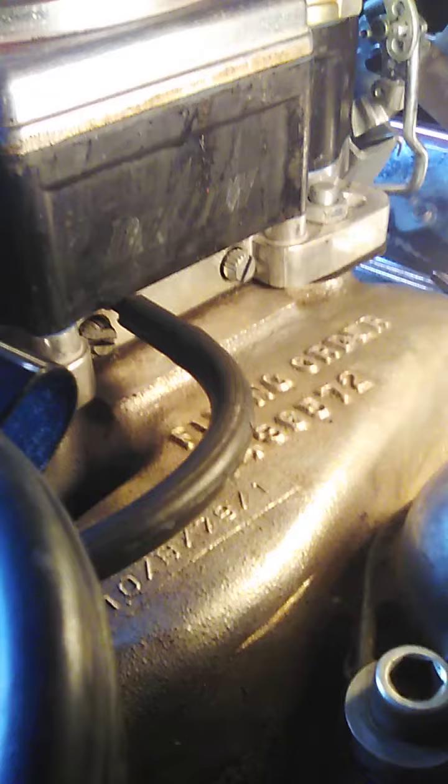This is a Holley Street Demon model 1901 625 CFM four-barrel carburetor on a 350 cubic inch small block Chevy with a 3/4 inch racing cam on it. I didn't put the racing cam in there. I bought it that way, but it has changed my vacuum adjustments.